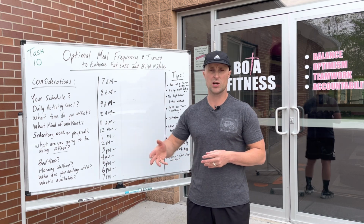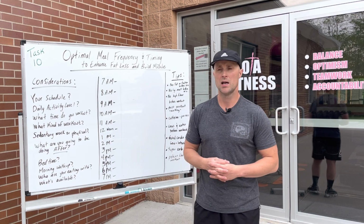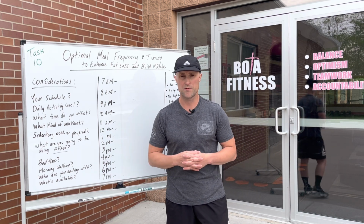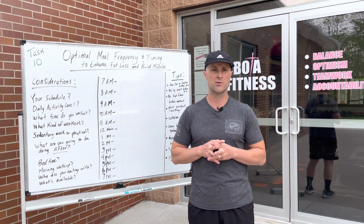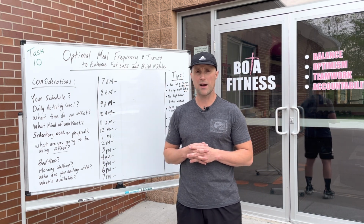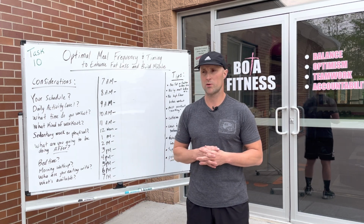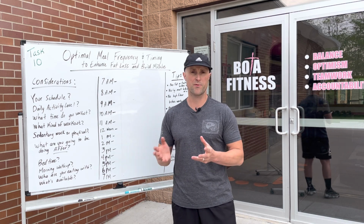It'd be one thing if you're just going to get up and go for a nice easy walk or a jog. You'd probably be fine fasted, maybe even with a cup of black coffee. But if you're going to do any kind of high intensity training first thing in the morning, you still want to get some carbohydrate in your system. For those who are working out super early and don't really want to eat a lot, I often recommend a supplemental form of carbohydrate or some fresh fruit.